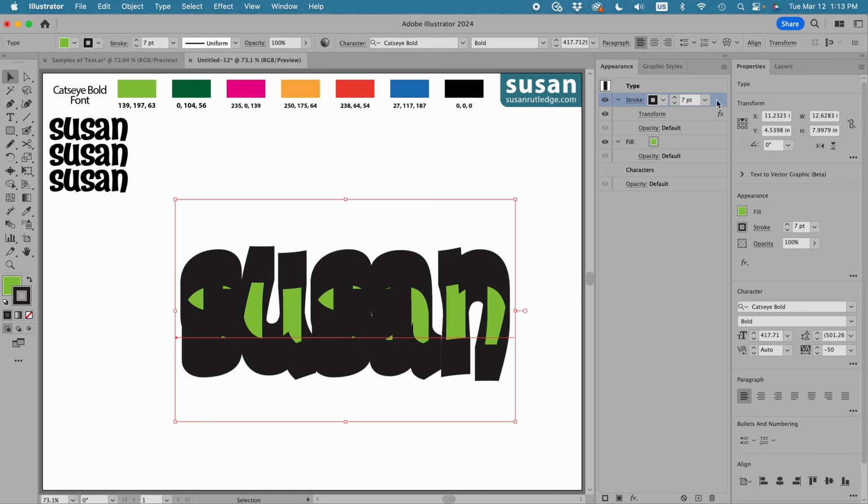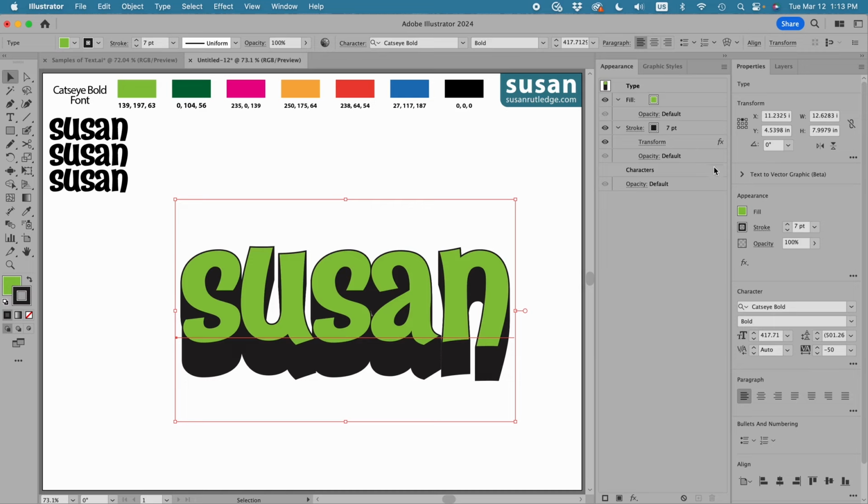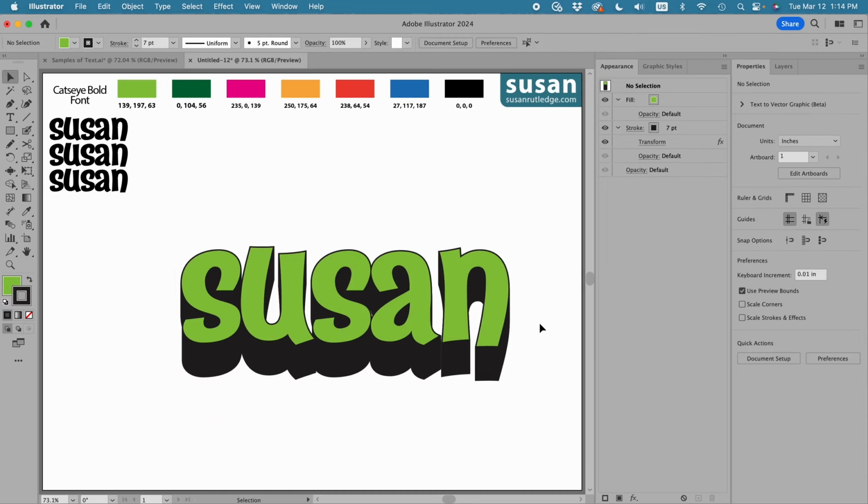And then grab the stroke layer, drag it underneath the fill layer, and that gives me what we call a long drop shadow, and you can extend that as long as you want by just adding to the number of copies in that transform panel.